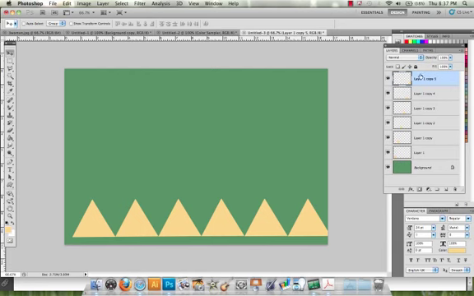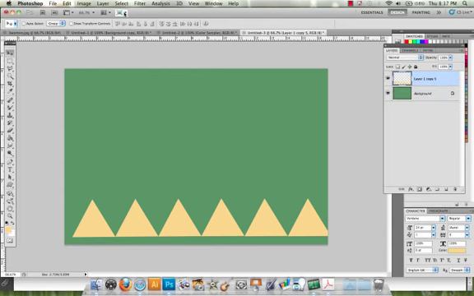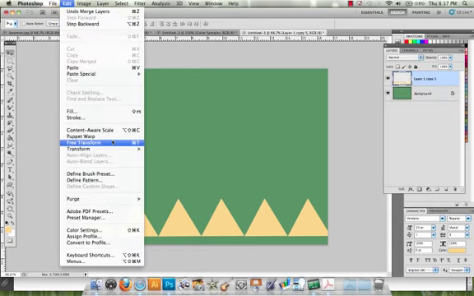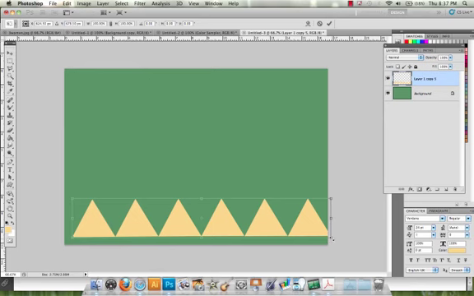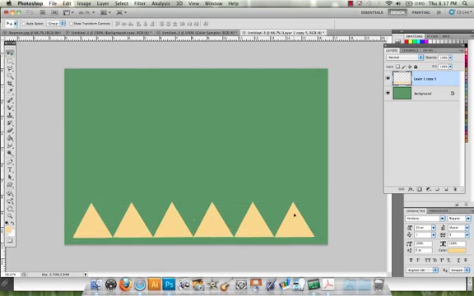What I can do now is merge them into one layer to help me better manage them, right? So I'm going to activate the top layer, then hold down Shift, activate the bottom layer, which then highlights everything in between. I'm going to right click, merge layers, and then edit free transform because I want it to fit on the page. So I'm going to hit Shift and then move it around. So here I've got that.